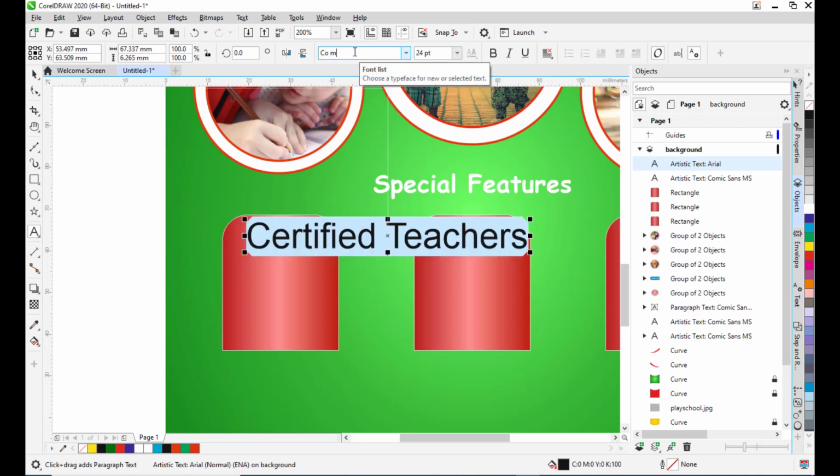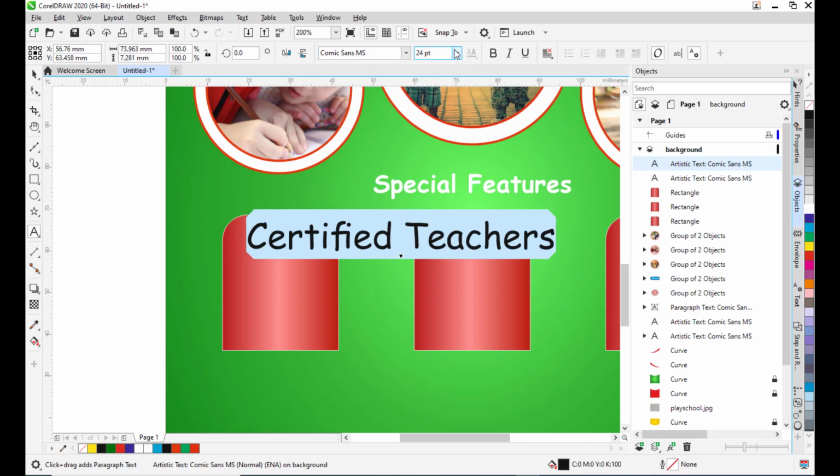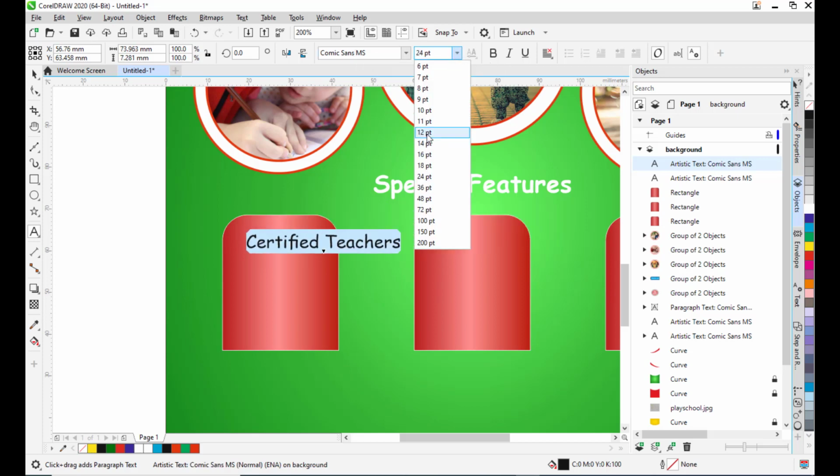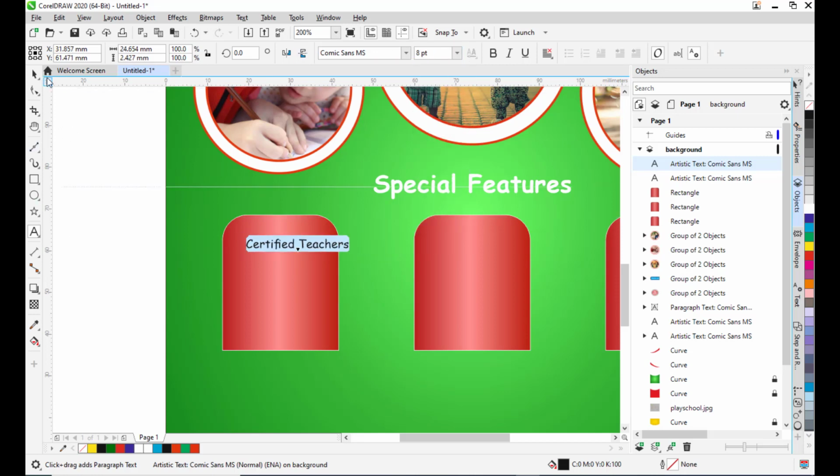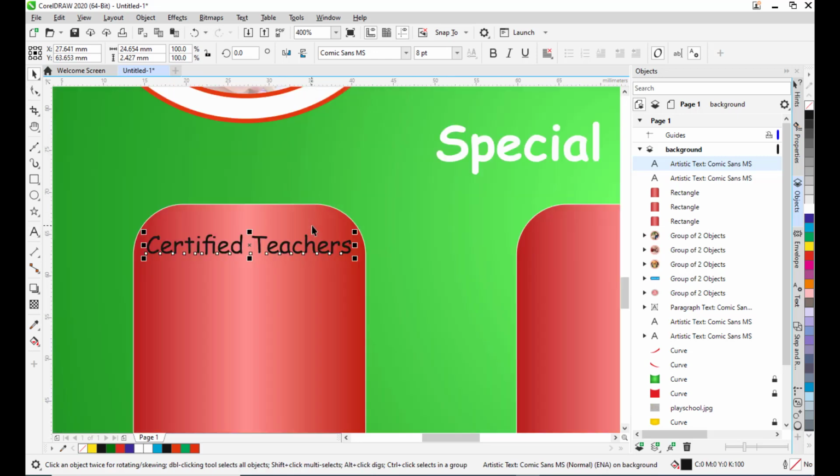We'll give it Comic Sans, and we will reduce the size. Okay, we'll reduce it even further. I think 8 points is better. We'll give it 6 points. Right, this looks better. And we'll give it a pure yellow color, and we'll make it bold.